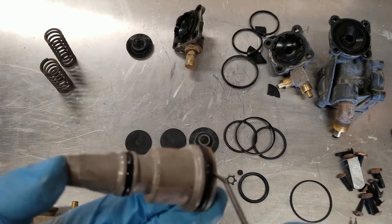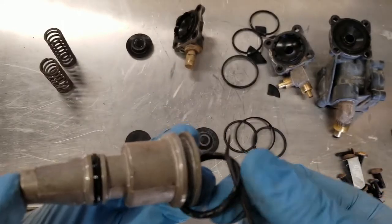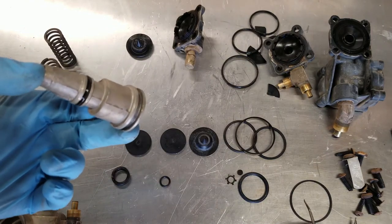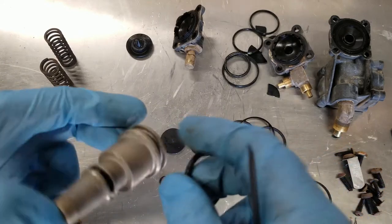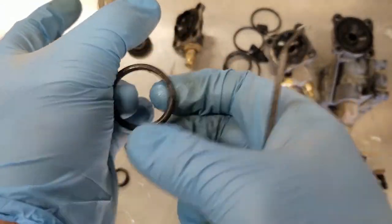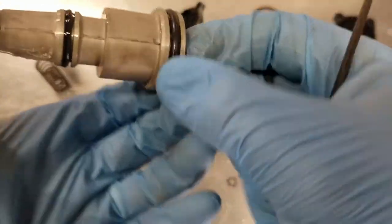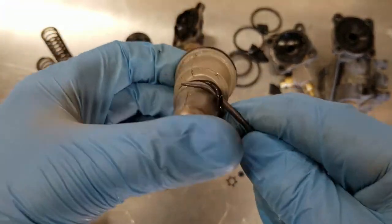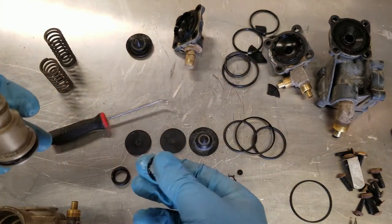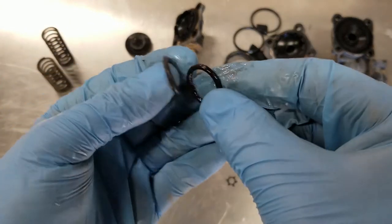I guess we'll begin by swapping out these O-rings. There are a few extra parts in there that I'm not entirely certain what they go to, either a different version of this valve or possibly another assembly in the truck. I'm not sure. So we'll take a little bit of that grease and put it on the new O-ring here. Those actually look like slightly different sizes.